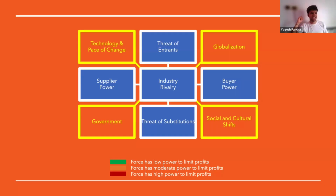And globalization, I doubt it, for two reasons. If I'm an Indian company building a replica of Harvey, I may not know what the local nuances are. You can help me find the right citation or the law which can apply to that incident, but I don't know what the other nuances are which come along. But that said, regional competition would happen.